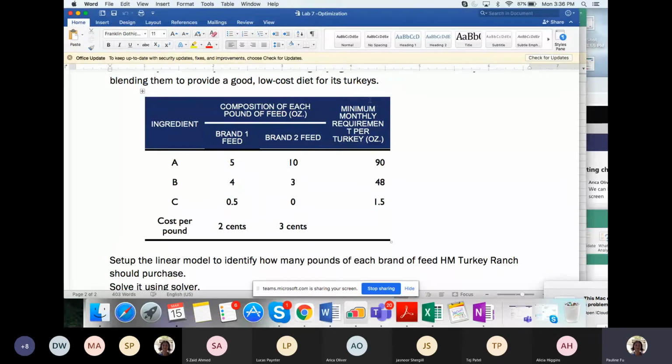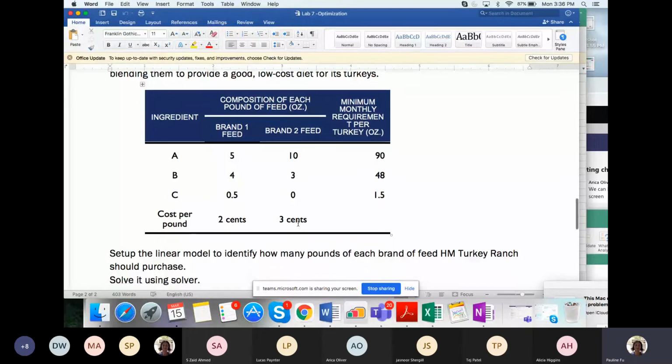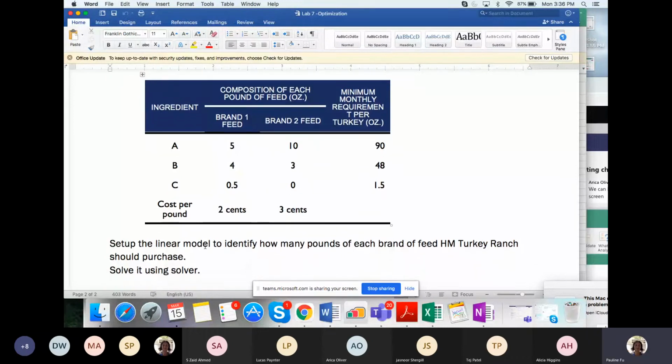Okay. Minimum monthly requirement per turkey. And also the cost per pound for brand A is 2 cents, for brand B is 3 cents. Set up linear model to identify how many pounds of each brand of feed should purchase, and then solve it using solver.